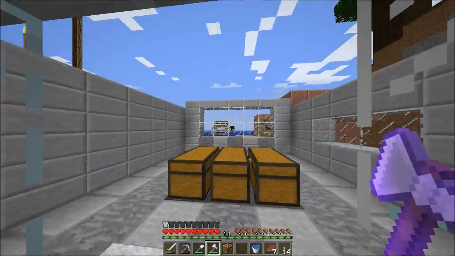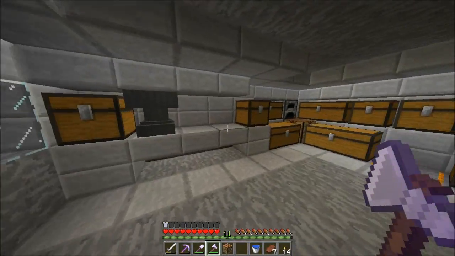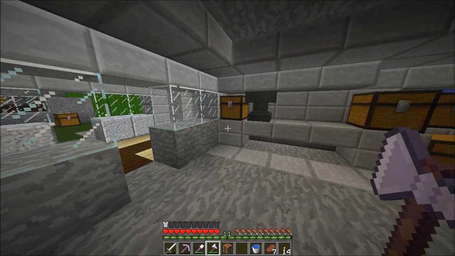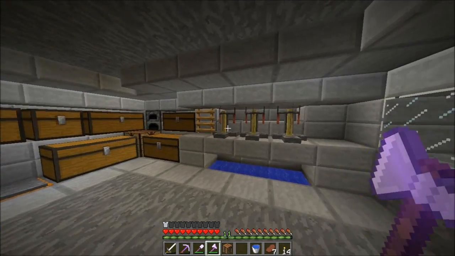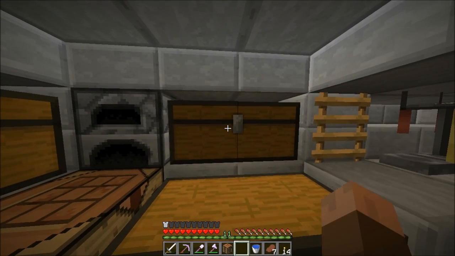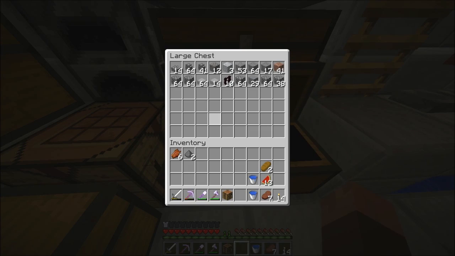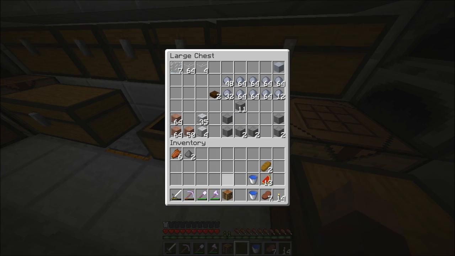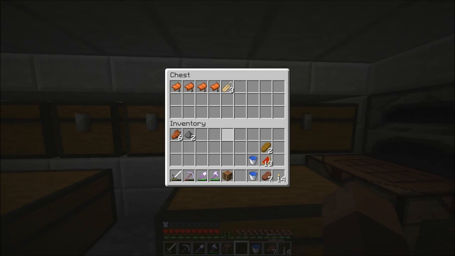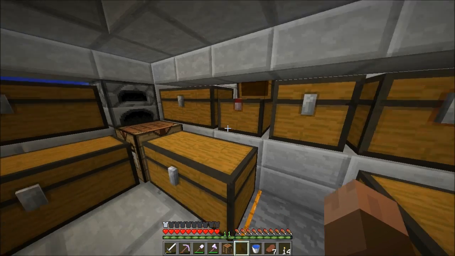Here's the auto smelter, which needs ripping out and redoing. Here's the storage room at the moment. Probably going to be upgrading this or moving it, but it's fit for purpose at the moment. It's got some brewing. Let's quickly look through some of my chests. You can just pause these if you want to look at them for longer or have a really close look. I don't think there is anything in this one or that one.